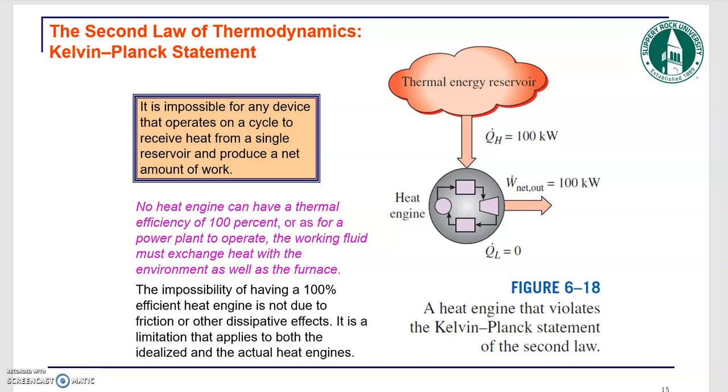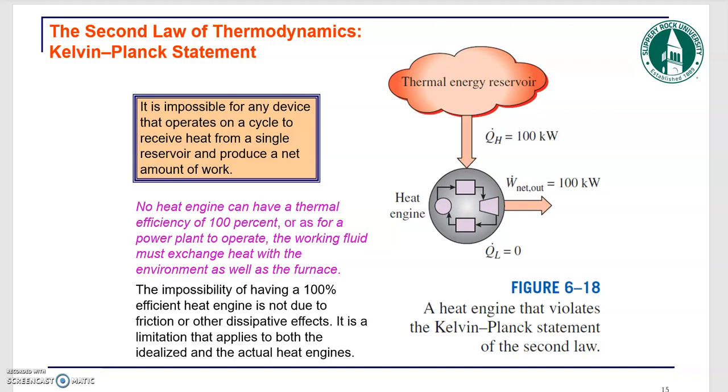And with that, it means that you should have some heat rejection to a low temperature source, to a low temperature sink, in order for your cycle to be completed. So the idea is that these devices operate on a cycle. So it means that the initial temperature and the final temperatures are the same. So in order for your temperature to come back to the same value that you had initially, you have to reject some heat to a low temperature sink.